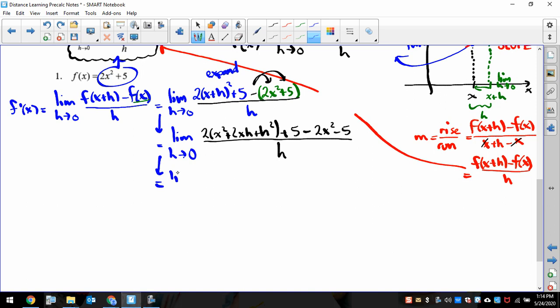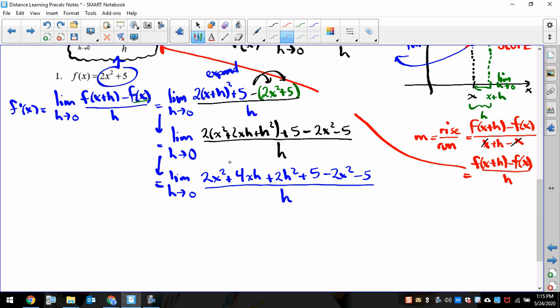We can distribute the 2 in the numerator. I'm taking more steps than perhaps I need to, just to emphasize the process here, and hopefully so that I don't skip too many steps and lose anyone in the work. So here we go. What a mess. Expanding it just seemed to make everything look worse. So now let's see what cancels. This 2x squared is going to cancel, and this 5 and negative 5 will cancel, and I think that's it. So let's go ahead and write what's left over after the smoke clears here. Let's see, we've got 4xh plus 2h squared all over h.